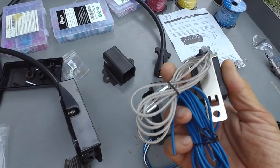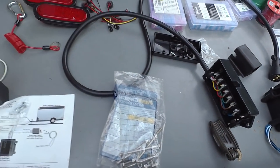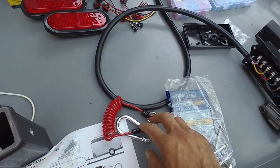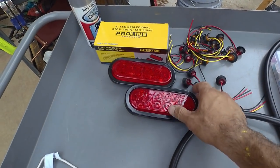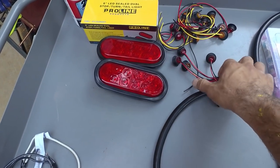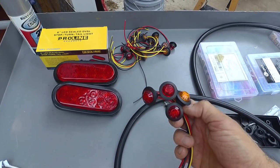I think I ordered this one separately and this one came with it or something, but anyway, got that. There's another cord for the switch instead of that cable that comes with it. I've got a couple of these ovals, 6-inch ovals for the tail lights, and then I've got a bunch of these 3/4-inch little button lights, and these will go for clearance and whatnot.